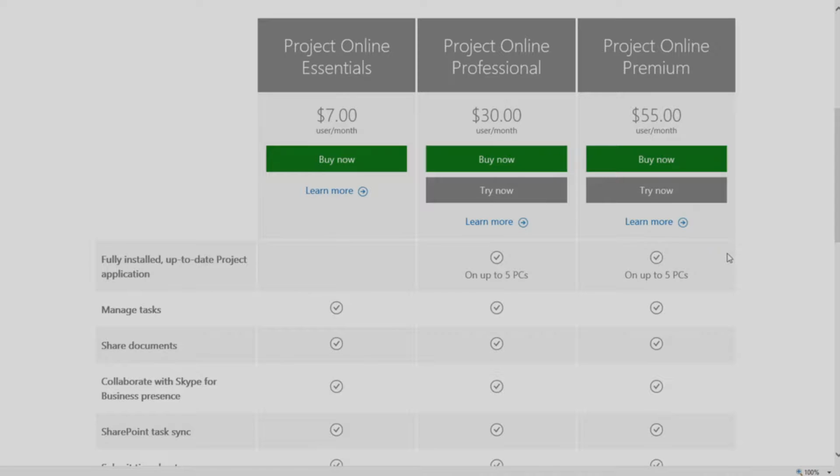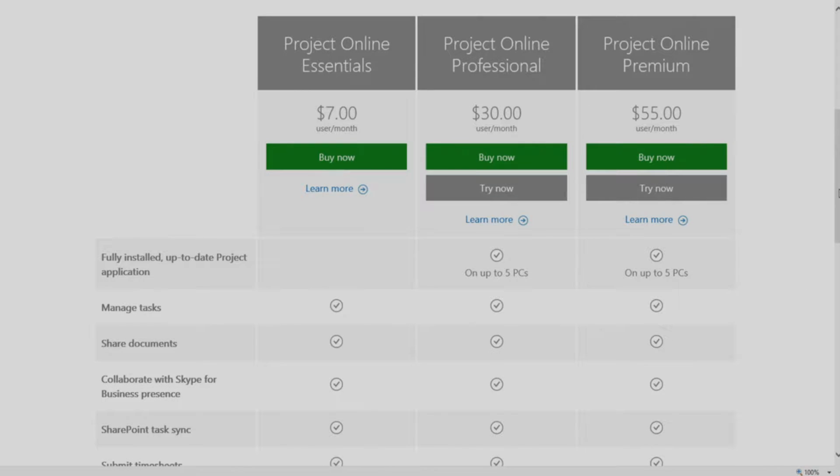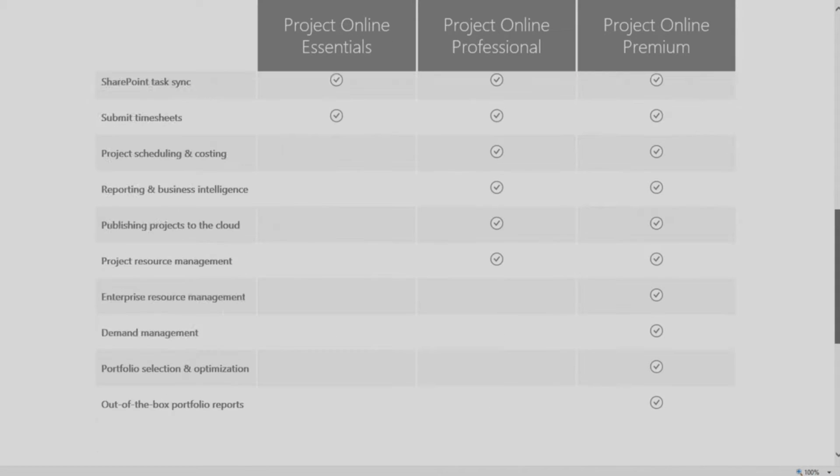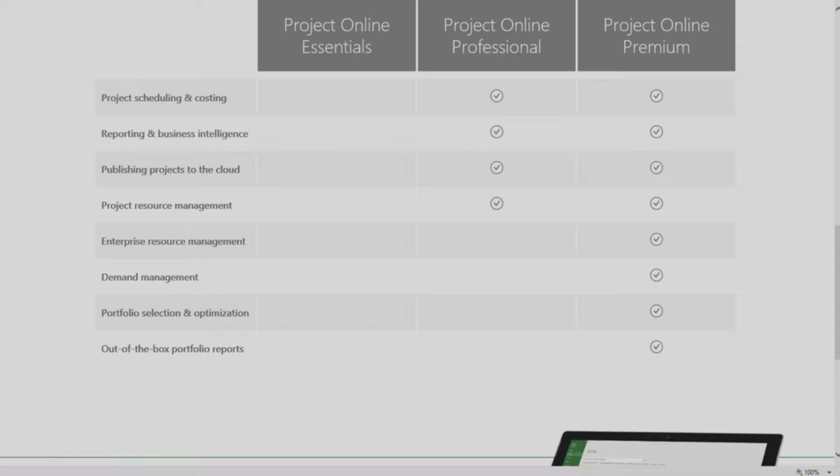On the lower end of that scale, we have Project Essential, which is mostly for team members who want to fill out timesheets at the end of the week and just collaborate on projects. So very lightweight SKU at the bottom of that scale. And at the top of the line, we have Project Online Premium for portfolio analysis, resource capacity planning, demand management, and all these features.